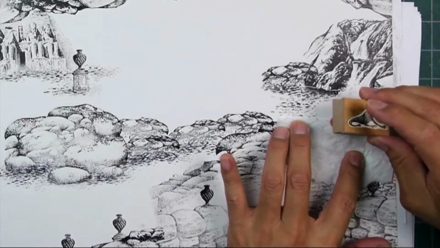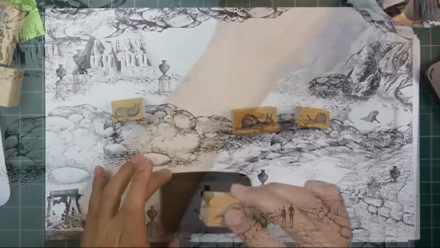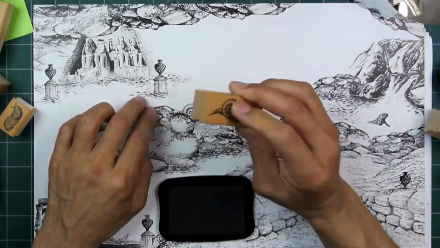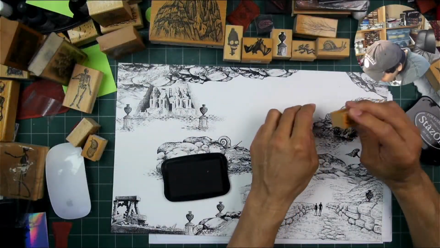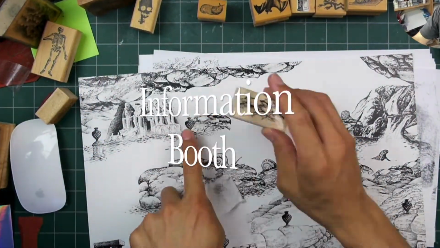within the area. All right, that's my little Edward Gorey stamp there going in that water. So it creates a little bit of a pool like that. Adding in some snails. I've been wanting to add some snails into my previous two scenes, but I just didn't have the opportunity, so a lot of things are just getting thrown in here.